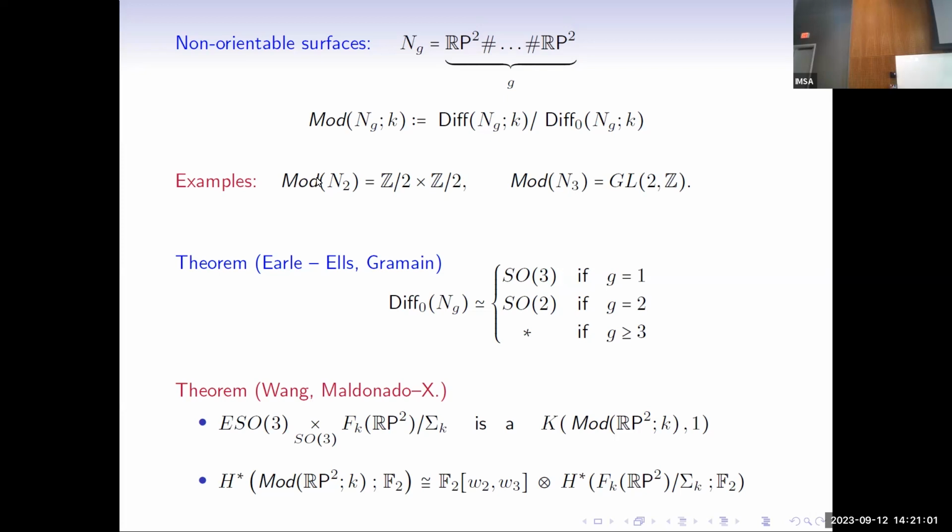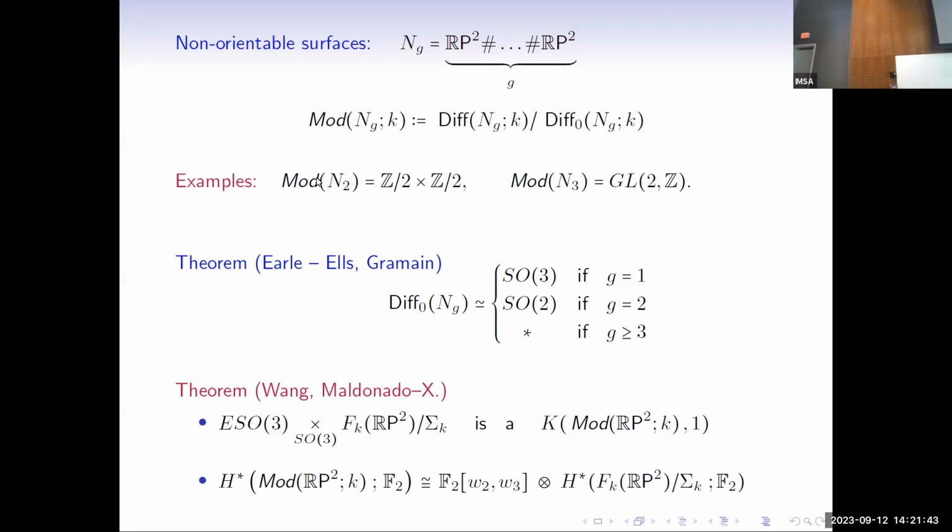So you get an Eilenberg-MacLane space of type K(G,1), with the mapping class group as the fundamental group and no other homotopy groups. So then you get yourself a space whose cohomology is the cohomology of the mapping class group. Then we can use the fibration associated to this construction to show that, for instance, in the case of F2 coefficients, the cohomology of the mapping class group of the projective plane with marked points is given as the cohomology of SO3 and the cohomology of the unordered configuration space.